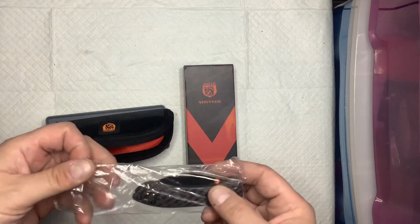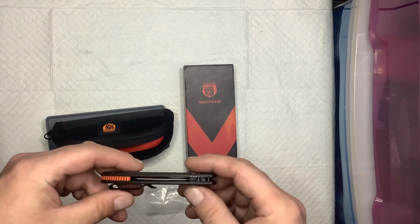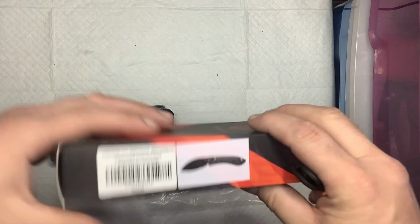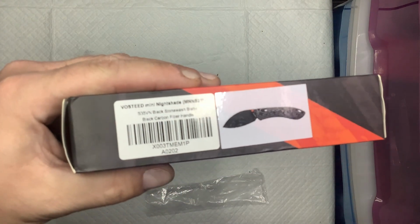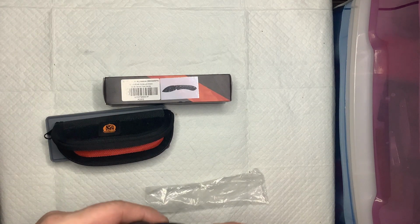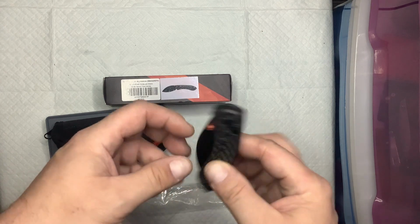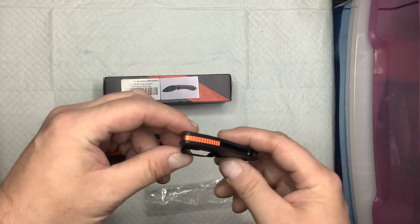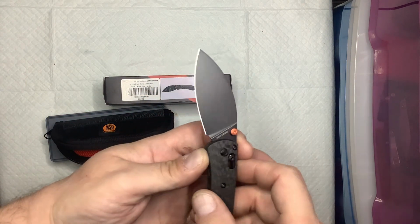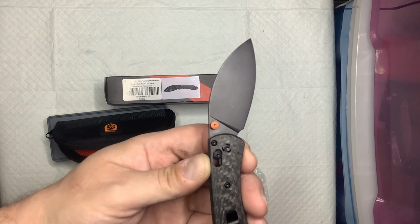Now, I had ordered this with blue backspacer and blue thumb studs, but they didn't have the blue set, so I'll take whatever they sent, but it's carbon fiber. It's so damn light. And if we see it, everybody, it's the Vosteed Mini Nightshade. Now, they have this in, I forget what other steel, in the cheaper ones that are $60, but this one wasn't $60. And beautiful red backspacer. But it's got that crossbar access style lock, the Nightshade blade shape. Right there, you can see that S35VN.